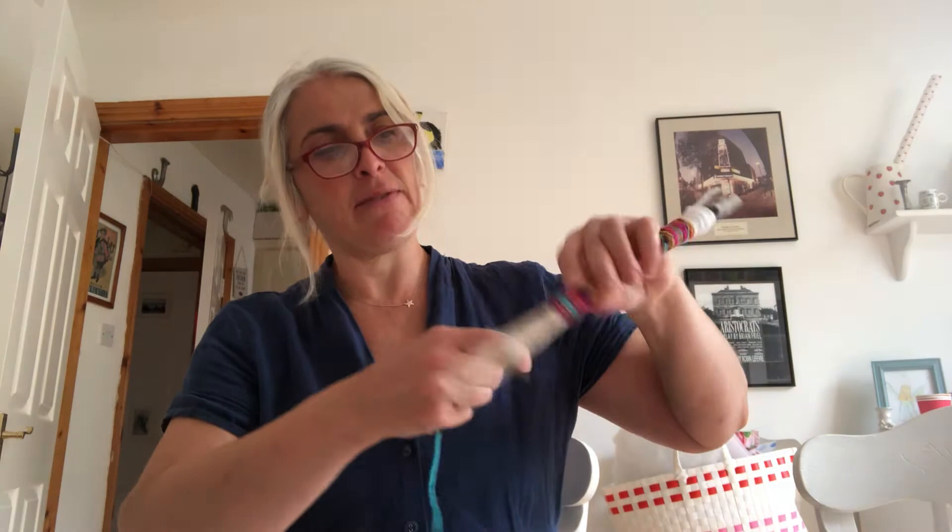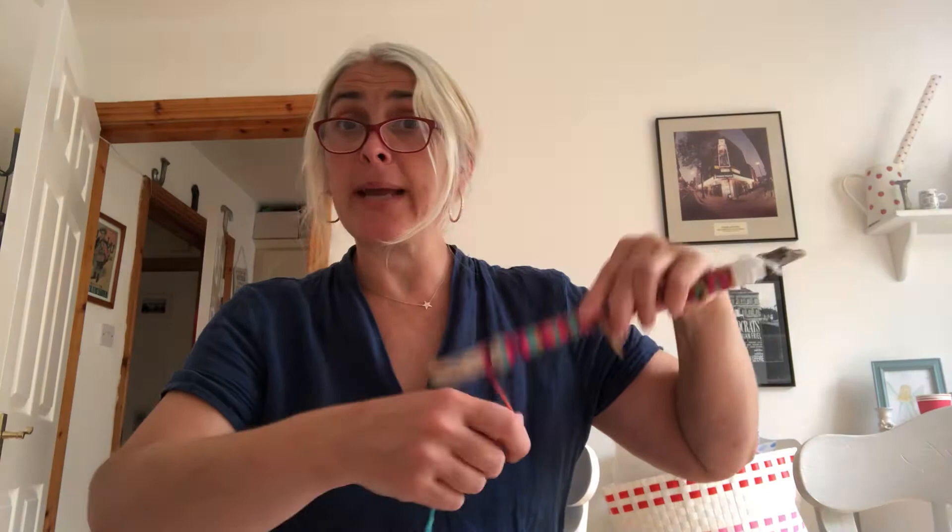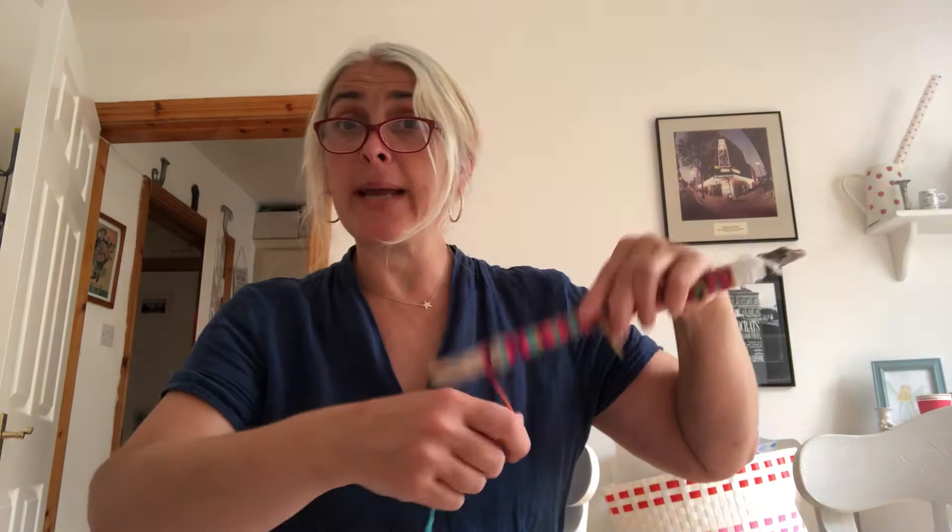Wrap around like that, all the way around, all the way around. They're really simple to make and quite quick. You take that right to the end of your stick, then snip it with a pair of scissors and you put it in your jar by your bed. Easy peasy lemon squeezy! So that's our first activity.